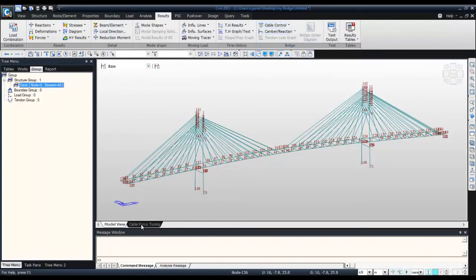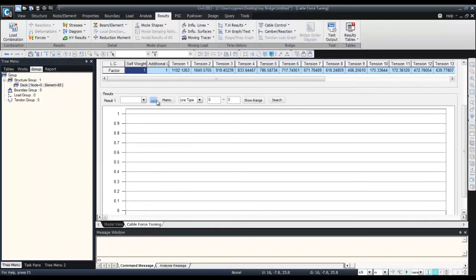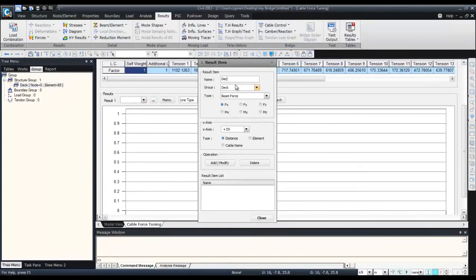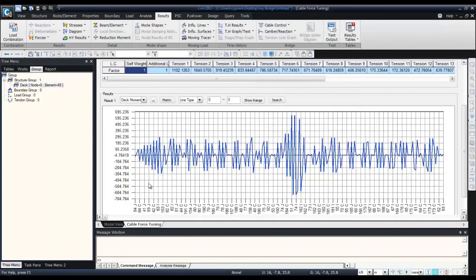Now come back to cable force tuning, deck moment, use beam force FZ element, DZ, add it here, and you see this is the moment of the deck.